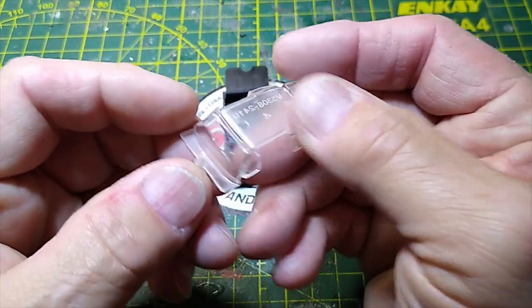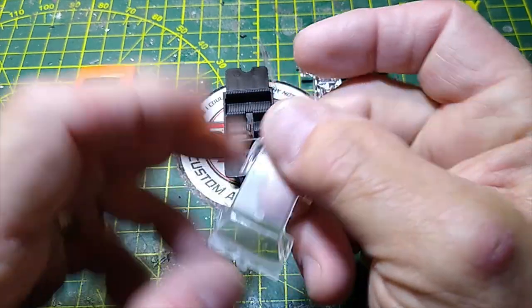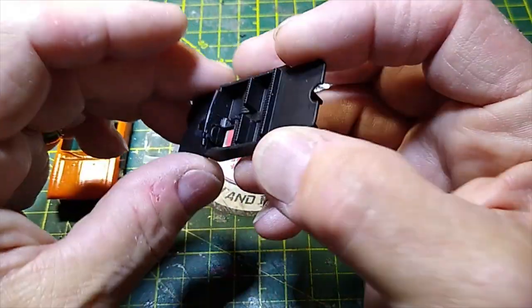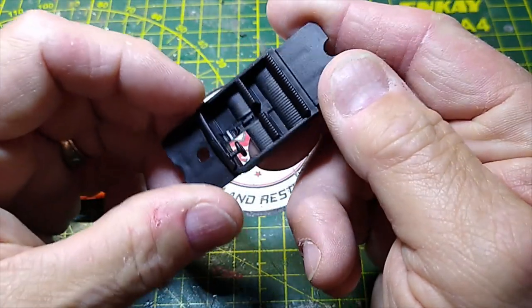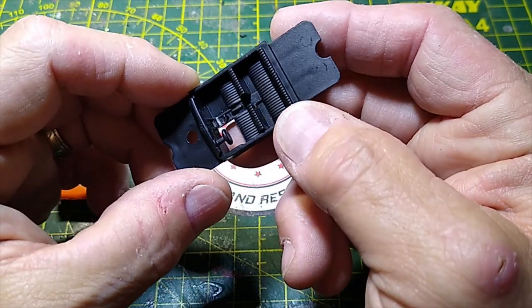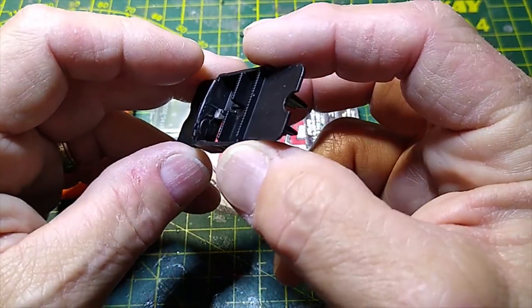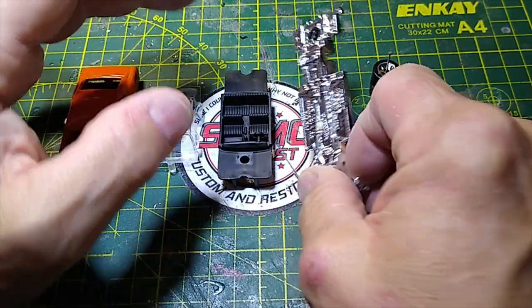Glass is in pretty good shape. It'll clean up pretty good. A little scuffed here and there, but polish that up and a dip in the Pledge. Little bare bones interior, but it is what it is. Not terrible. A little floor shift and emergency brake and the requisite hi-pan steering wheel. Still in pretty good shape.